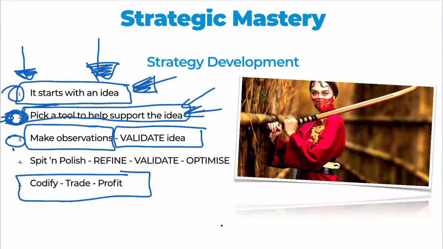And then you can start to make observations. You can validate the idea. And now you're looking for it. You might think, I can see that this happened 5 times in the last 5 days. Has it just happened in the last 5 days? So maybe you go back through the last 5 weeks. That's the observation. You're starting to see that, actually, this has got legs. You have a look over the last 5 weeks, and it's appeared 50 times in the last 5 weeks.